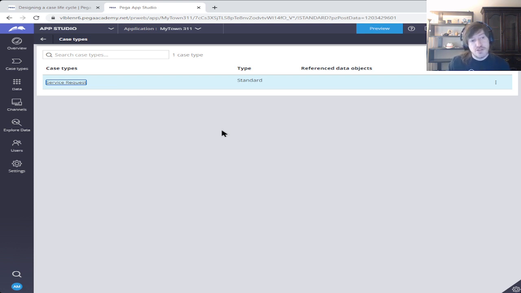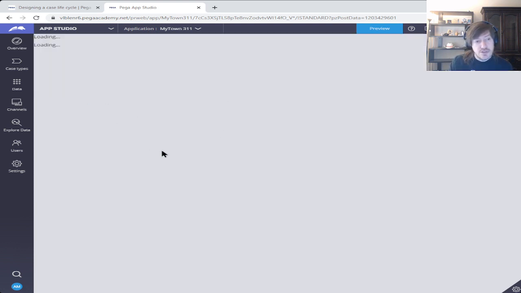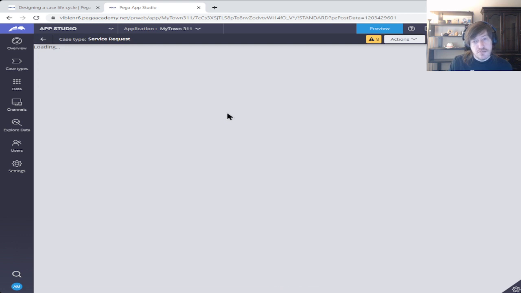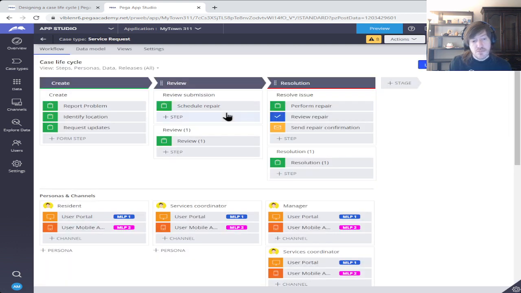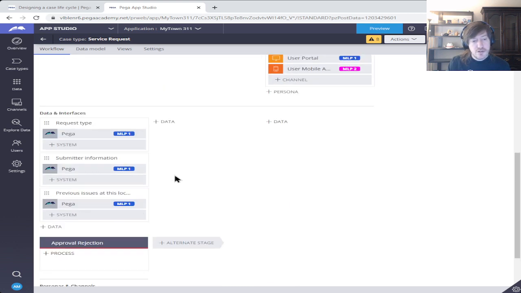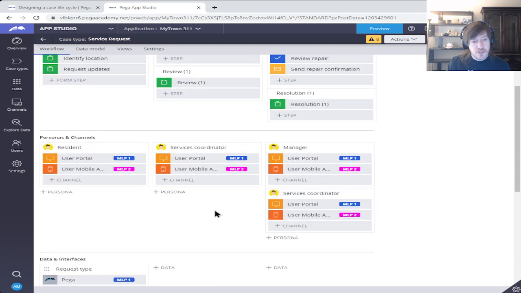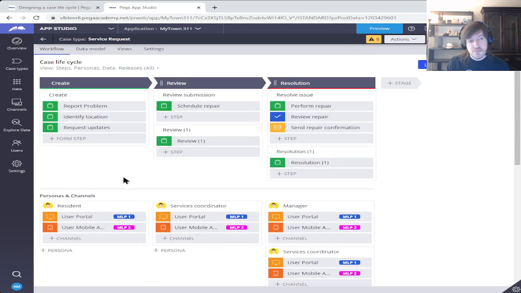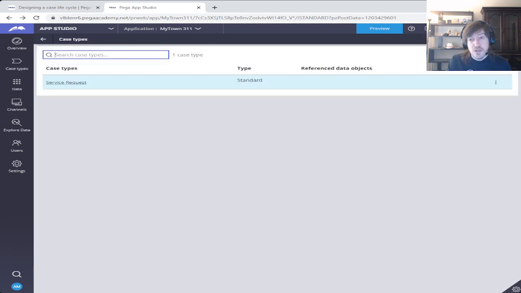Like I said, you can just modify what you have here or create a brand new duplicate of this case life cycle. Doesn't really matter. You can mess with it if you wanted to.